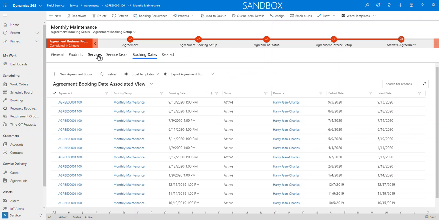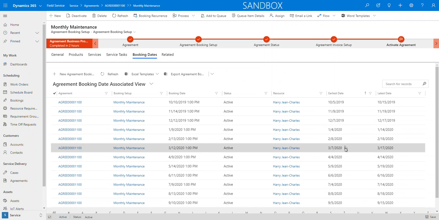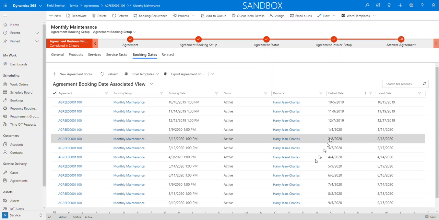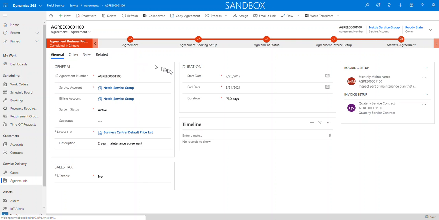Okay. And then what else do we set up here? So we give you an idea. The booking is set up, the job is scheduled, and let me change this by date. So we see each month Harry will go to this site based on the agreement. Let's take a look at the agreement.